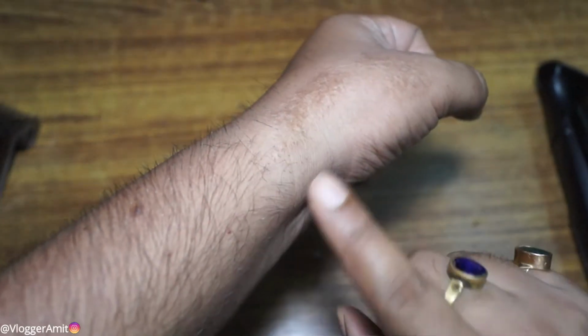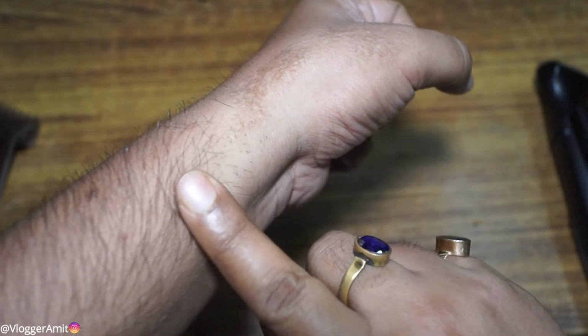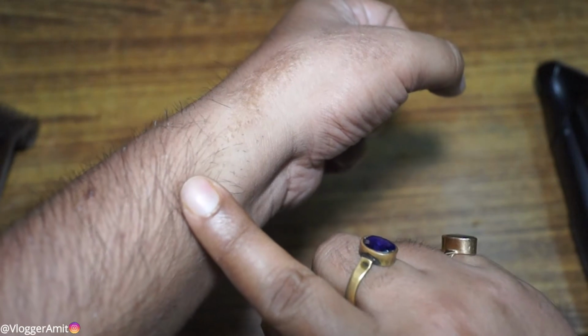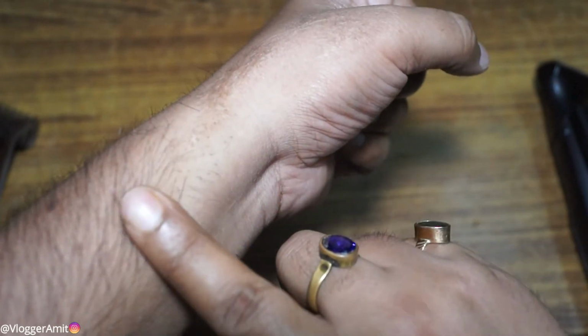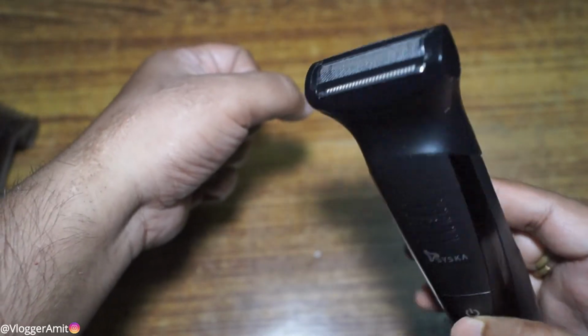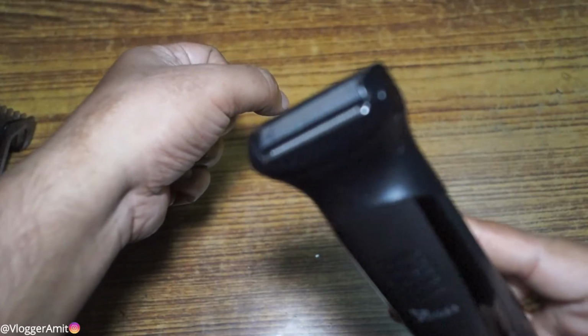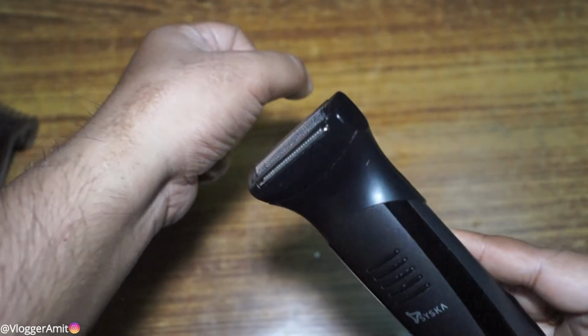Okay, so let's check this out. You can see that there are small hairs left by the trimmer. This is what your trimmer will cut at length. It will leave the half millimeter. But if you want to get the clean look, you need to use this one. I'm right now not using it in the shower. It's dry, trimming it dry, but it won't be appropriate.